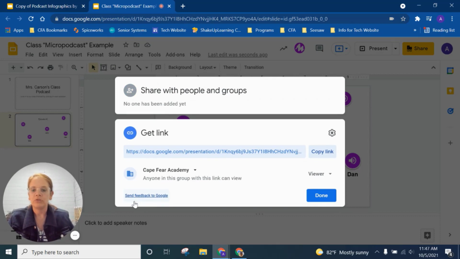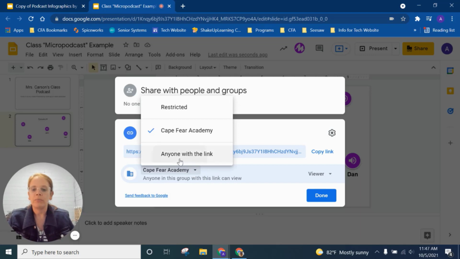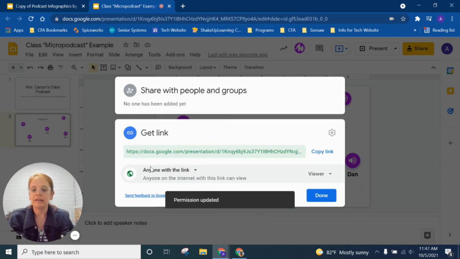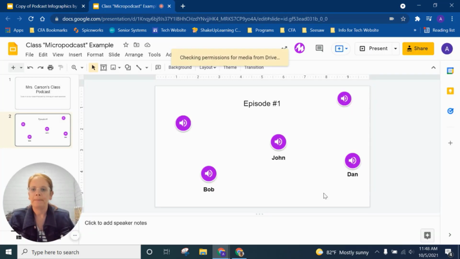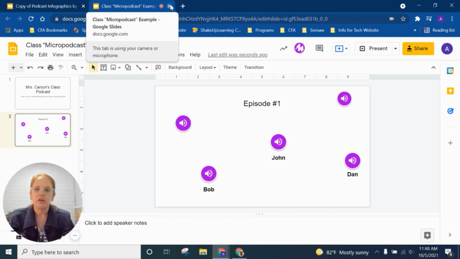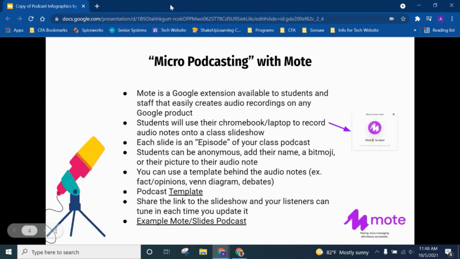And if you wanted it open to anyone in the school, you would just copy the link. But if you wanted it open to anyone online, you could just do open with the link. Anyone online with the link is a viewer, and just copy. And this is the link that you will share. You could do a QR code if you wanted to. So if you wanted to maybe post it out in the hallway for students and staff to easily get to it, you can do that too. And you can post it on your website. If you have a class social media page, that's where you would post that.